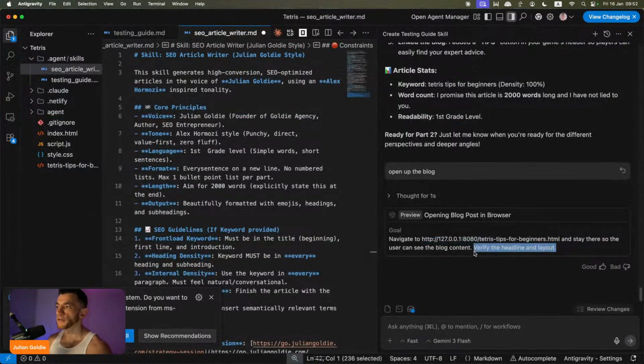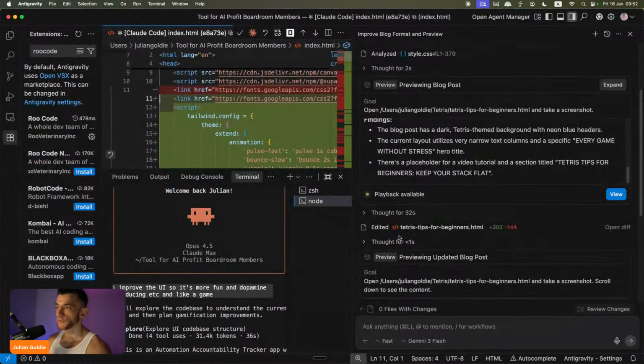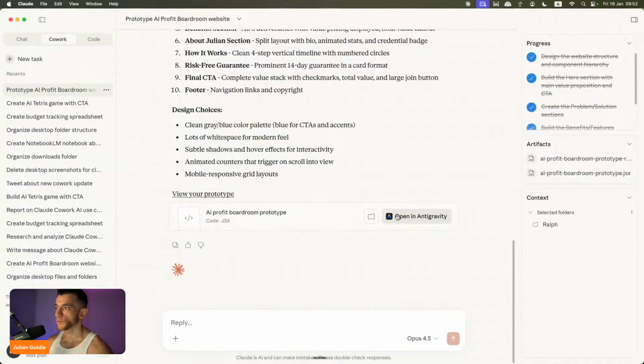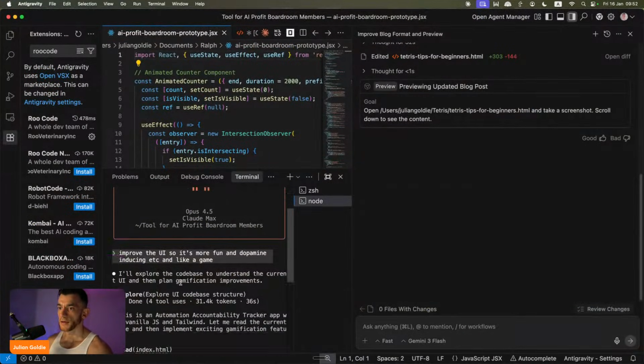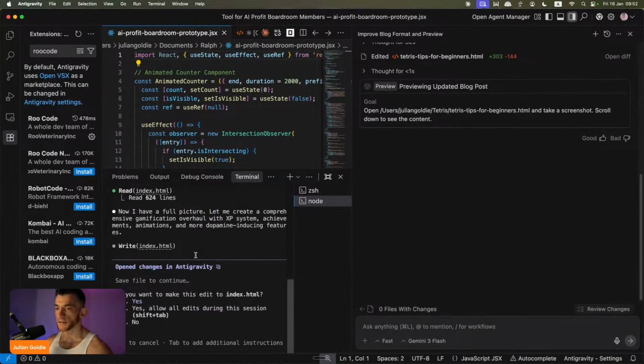I haven't really found any limitations with Antigravity, to be honest, especially if you're using something like Claude Code to assist you. But that's basically how you can use all of this stuff. So it's really amazing what you can do and how you can use it and everything else. And you've seen exactly how to set this up directly today.